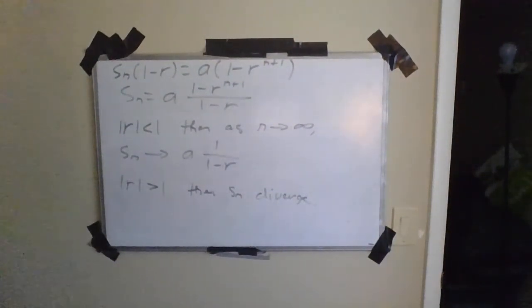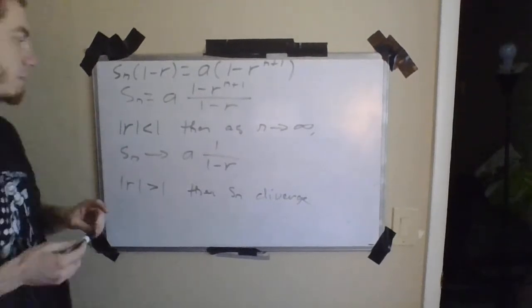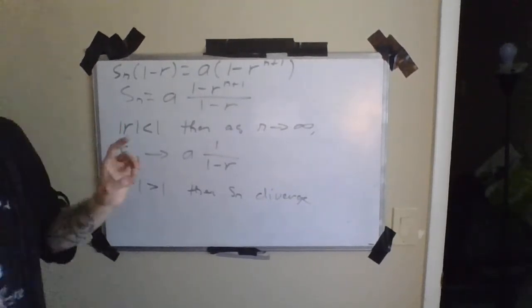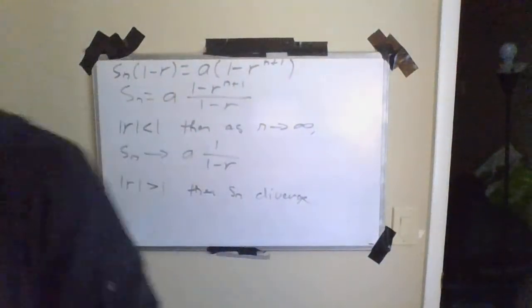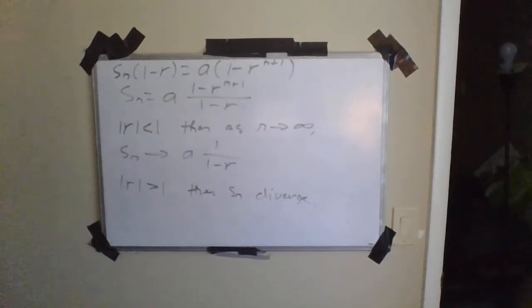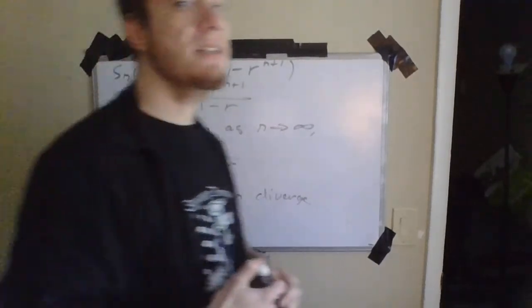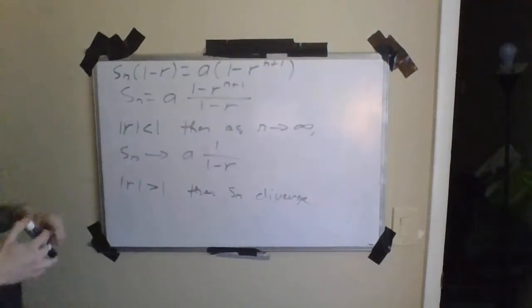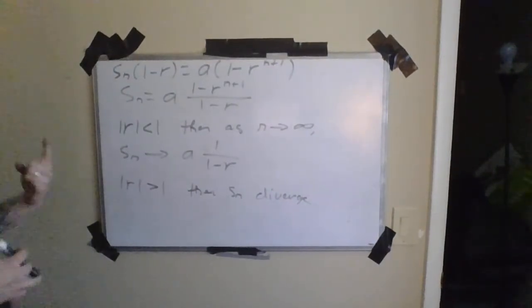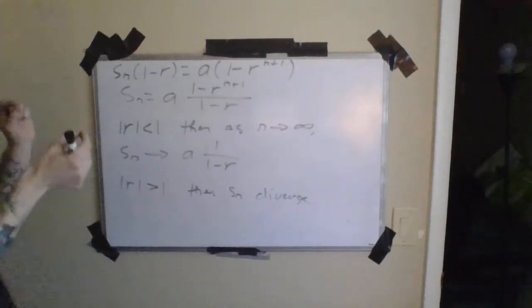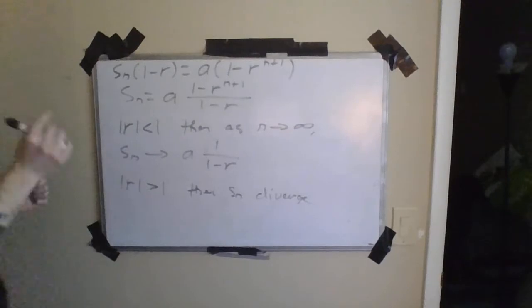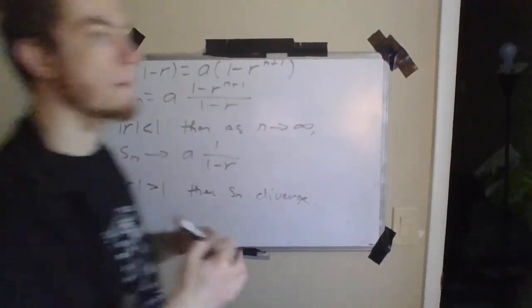Now, there's a few observations that I want to make here about this proof. Well, there's one observation in particular. Why would you think to do this? Because that's sort of the question I think that a lot of people have when they see this thing. Why would you have thought to do this in the first place? Well, the reason that you would think to do this is go back to what we did in the case with the A equals 1, R equals 1/2 case. We had this thing where we noticed that at each stage, we were just getting closer to 2. Like we kept cutting the distance in half.